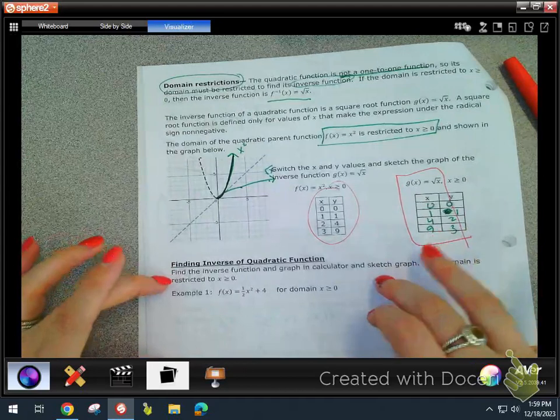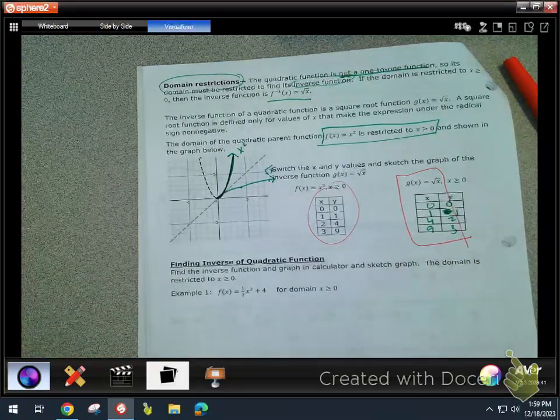So again, what you just have to understand is, when you see that domain restriction, what does that mean? We'll talk about it on this one. And then I'm going to show you when you have to actually write the domain restriction yourself. And it really is just these squares and square roots. Remember, evens are the annoying ones here. Okay? So example number 1.